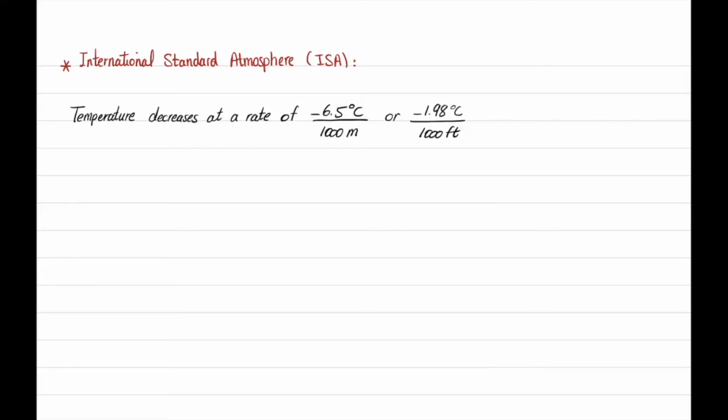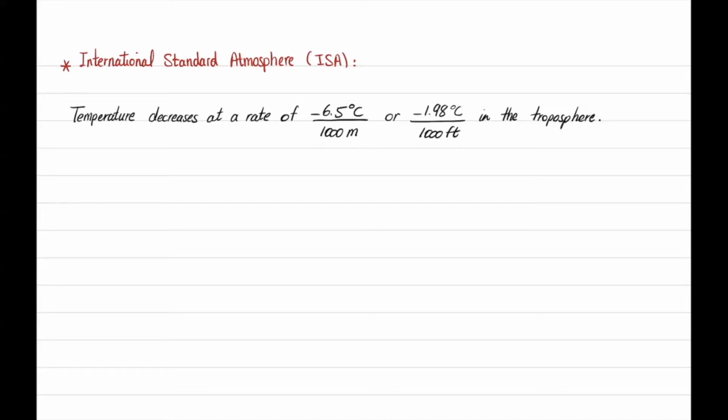Temperature decreases with an increase in altitude. This rate is a 6.5 degrees Celsius decrease if the altitude increases 1,000 meters, or 1.98 degrees Celsius in each 1,000 feet increase in the altitude. However, this is true only in the troposphere layer. After that, with an increase in altitude, the temperature doesn't decrease and it remains constant.